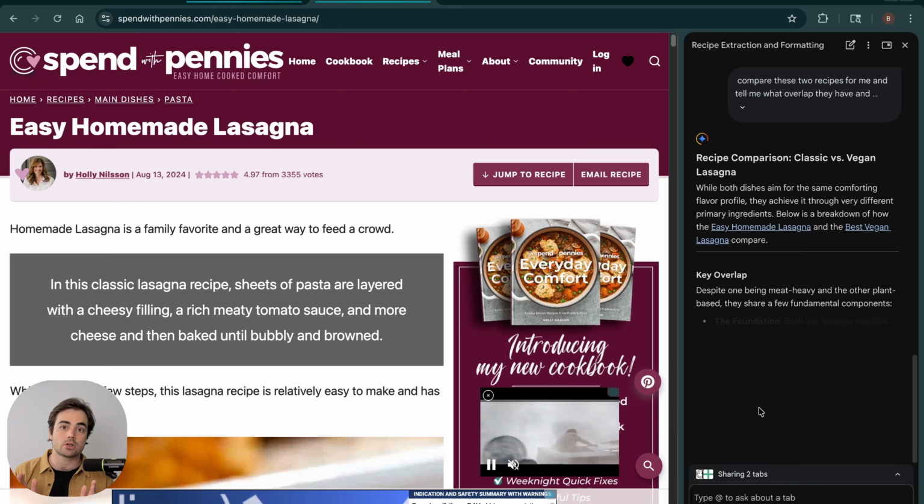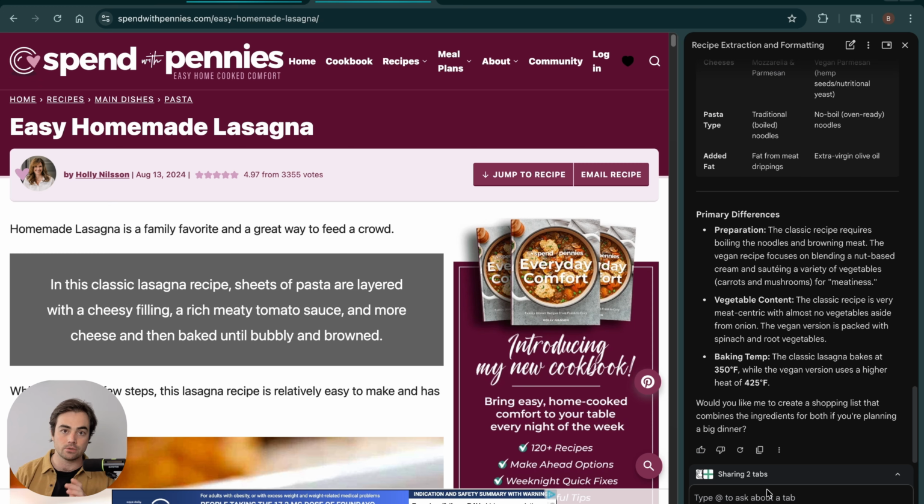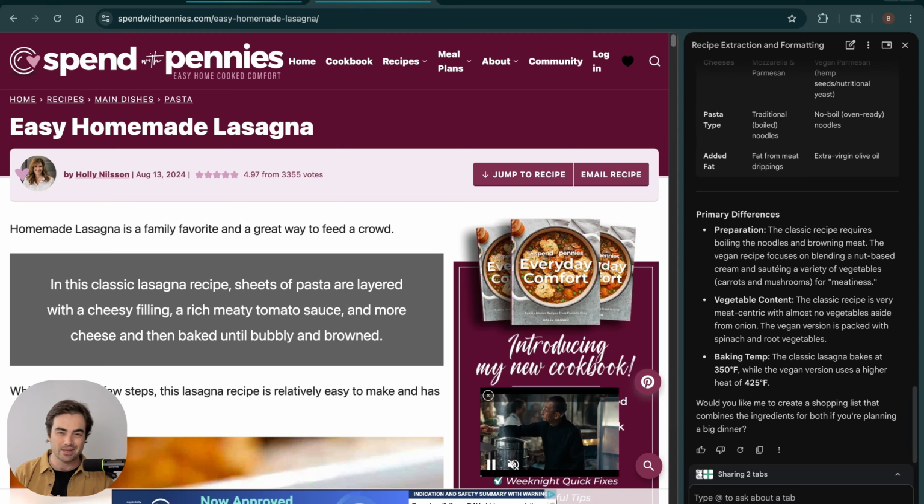Now you can do this just on your regular Gmail or Google Workspace account. And very soon, Google is rolling out skills. So you'll be able to just do a slash and then do recipe extractor, but that's not fully rolled out yet. We'll do a guide on that when that's ready.